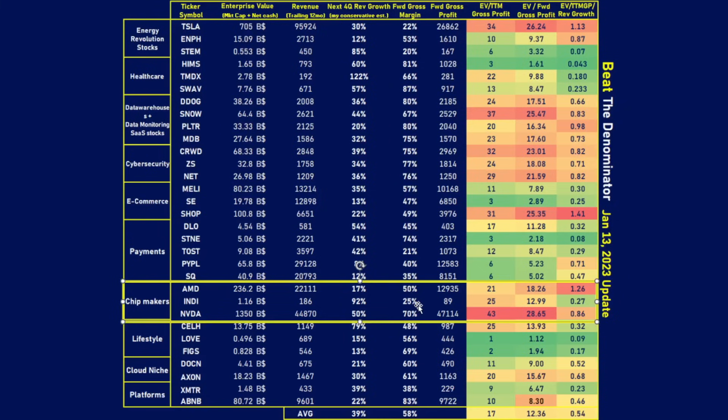And then you have AMD and Nvidia. Believe it or not, when I look at my spreadsheet and when I use my EV over gross profit over revenue growth, my spin on the PEG ratio, I find that Nvidia is actually cheaper than AMD and cheaper than most think. Nvidia is cheaper than a lot of people think, which is crazy to me because Nvidia is always covered as this extremely overpriced company. I'm not so sure.